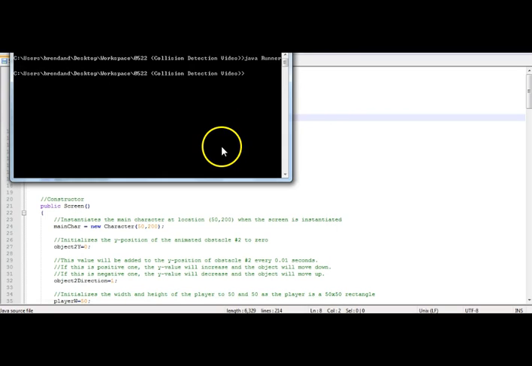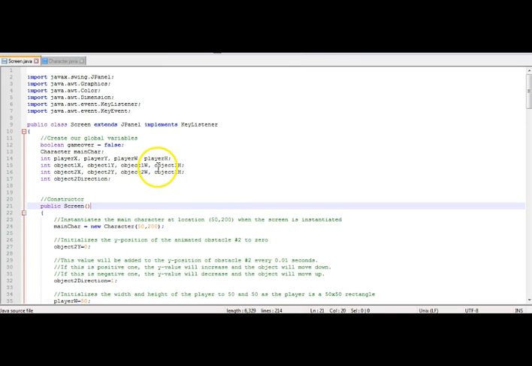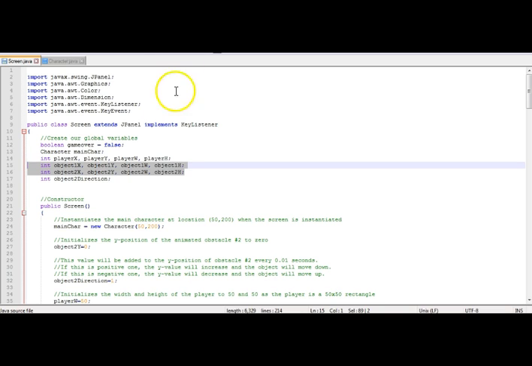So let's look at the code really quickly. What I've done is, rather than using actual numbers, I've gone ahead and created an x and a y and a width and a height variable for each obstacle. Now, notice that the first obstacle is not changing width or height. It is not changing its x or y.